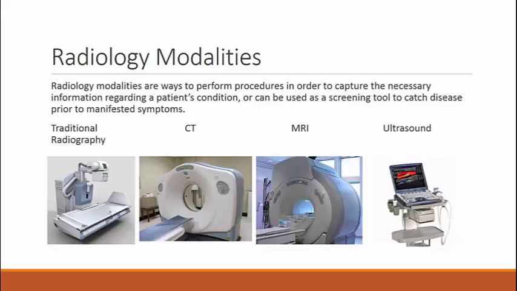Below we see a traditional radiography table. The radiologic technologist will position the patient and then position the tube in order to capture the image. The second image is that of a CT scanner. The patient will lie on the table and the table will lift and move the patient into position for scanning. The third image is that of an MRI scanner. MRI scanners will not use radiation. Instead, they will use a magnetic field to generate an image. And the fourth item is ultrasound, which will use sound waves to capture imaging information.